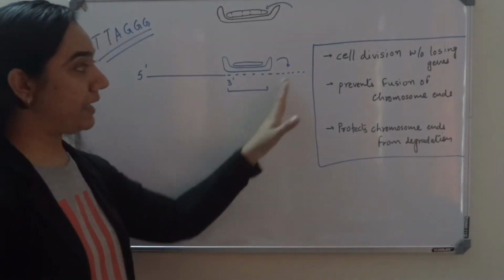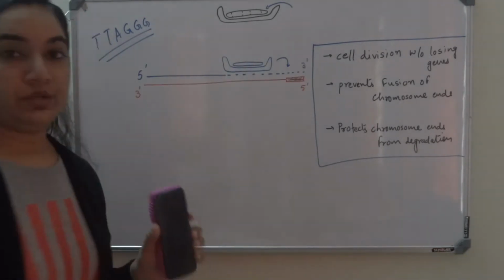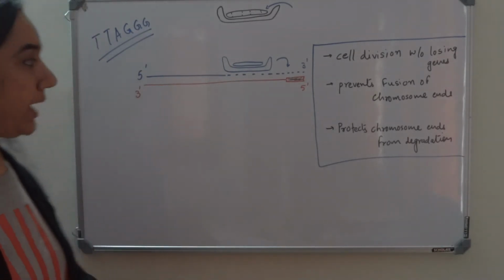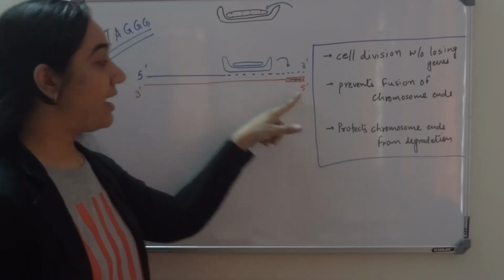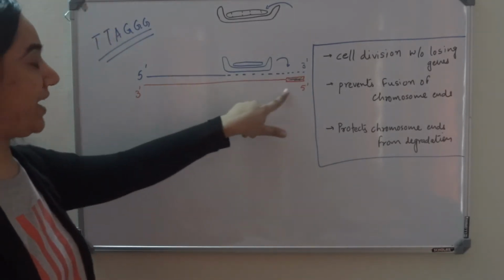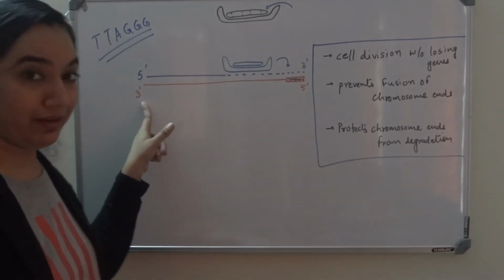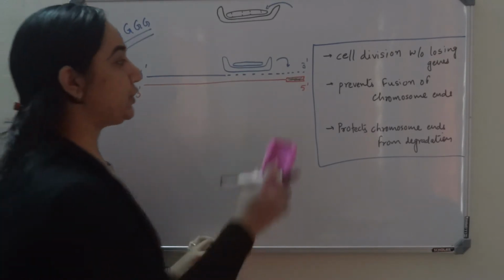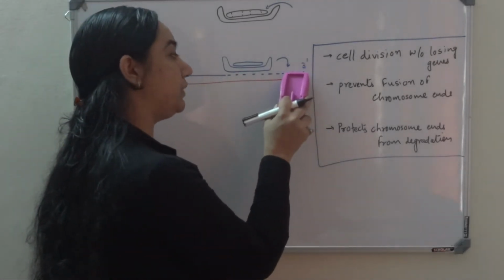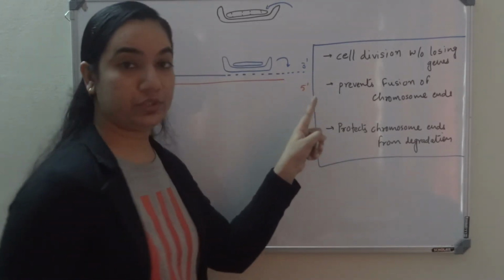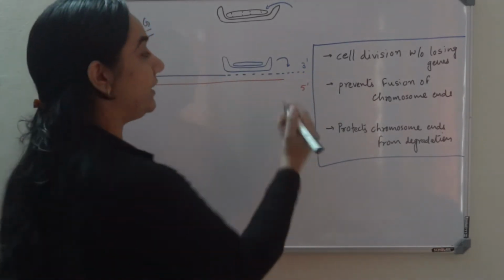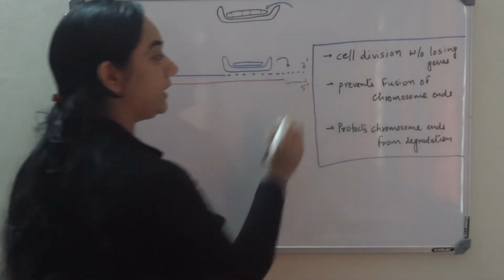Now your chromosome has got a telomeric region. So now when the replication takes place, what happens? Your primer is bound here at the 5' end, and the extension is taking place because you have a free 3' OH end. And at the end of replication, the RNA primer has to be removed. It will be removed. You have the patch which is missing now. It is the telomeric region actually.